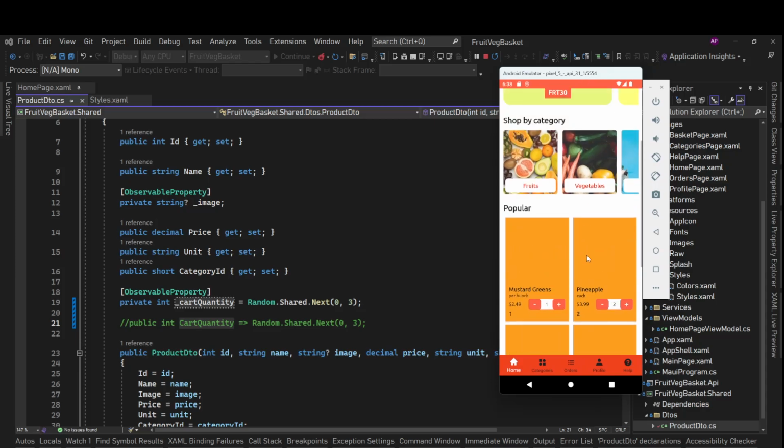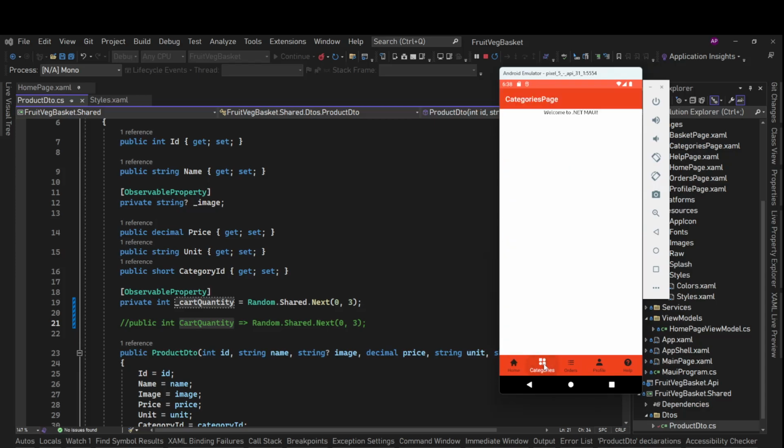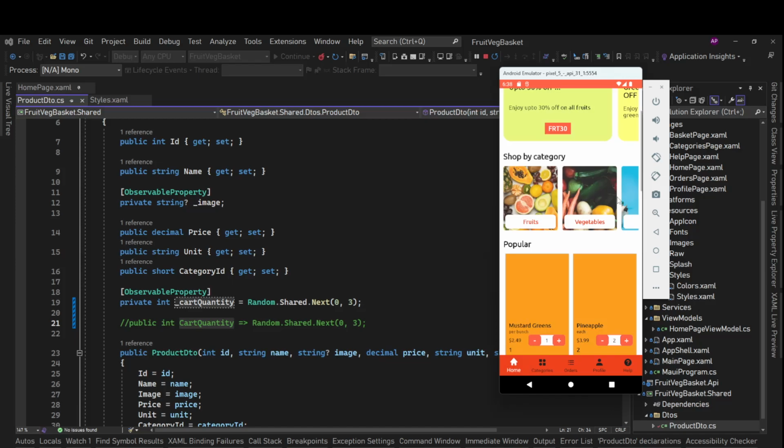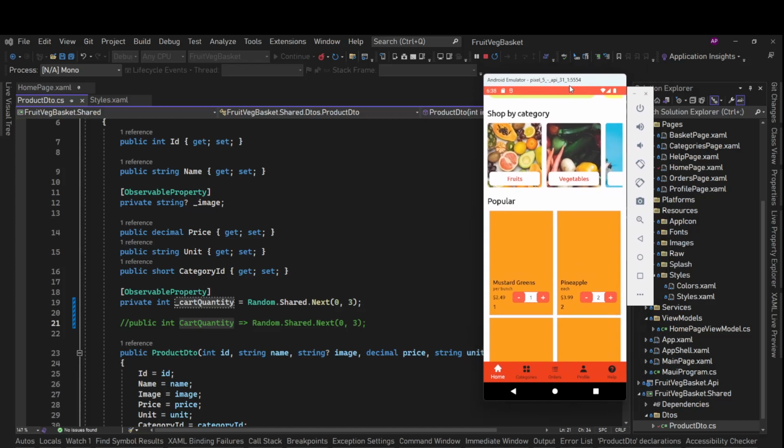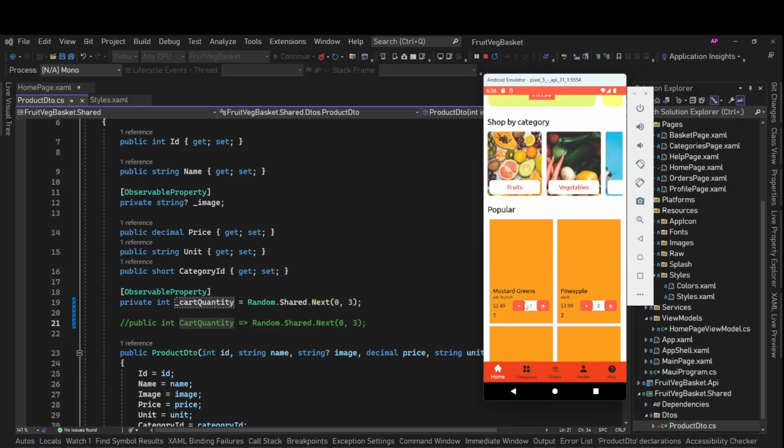The reason is when we'll work on this categories page and click on these shop by category buttons, it should open a new page with all the products related to that category only, and there also we will need to have product list, all these product details and these add to cart buttons. So instead of repeating these again and again, let's create a custom reusable control so that we can use that in the popular section as well as in the categories pages.